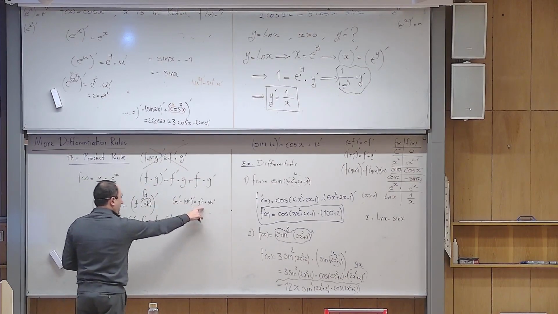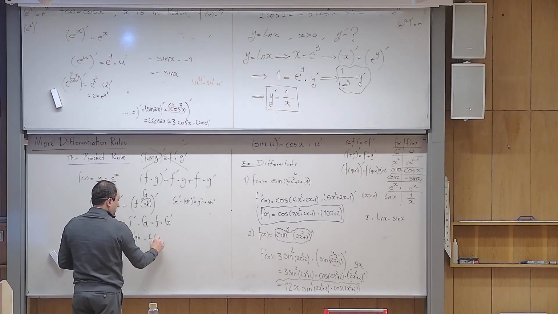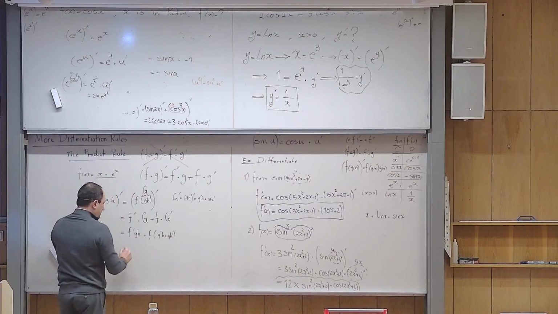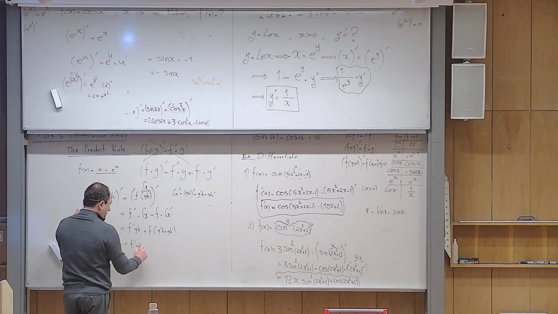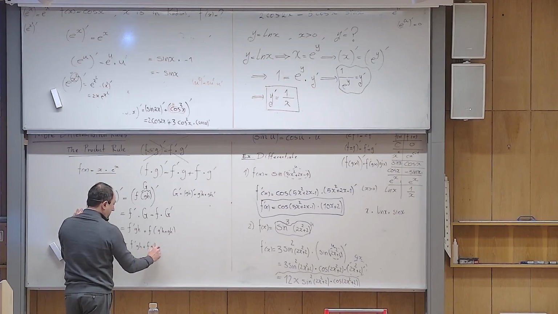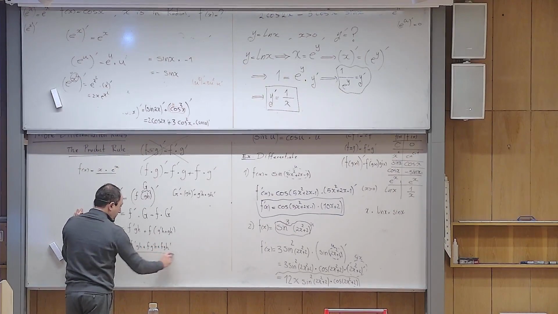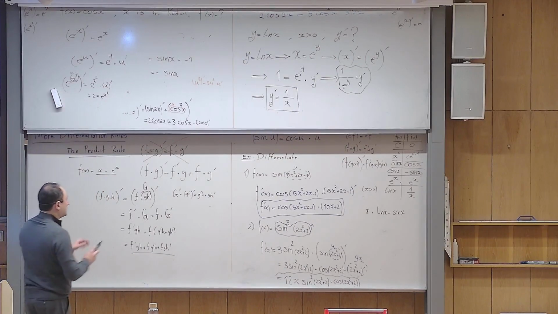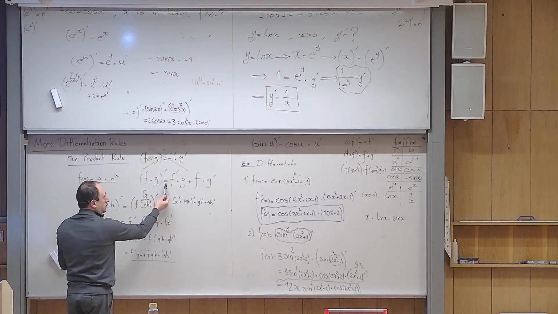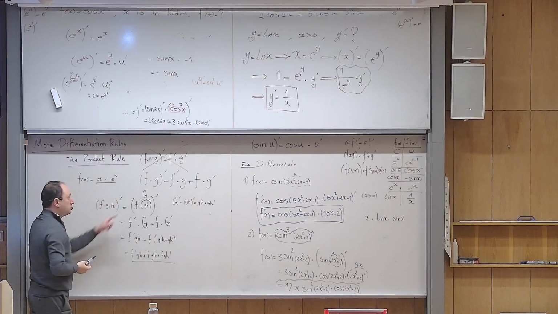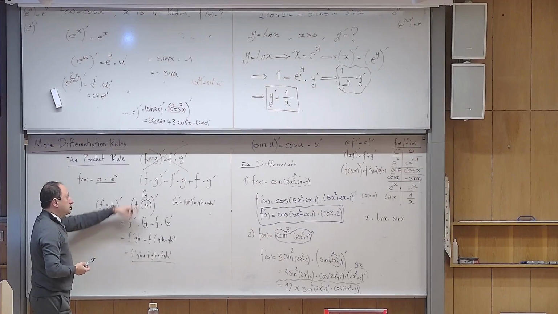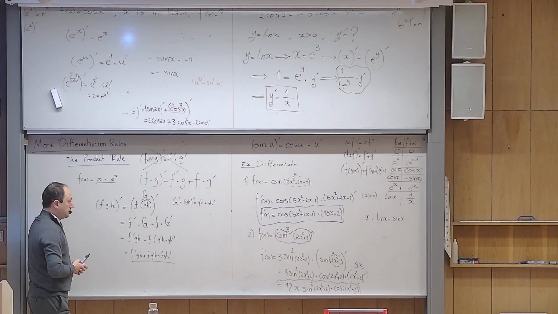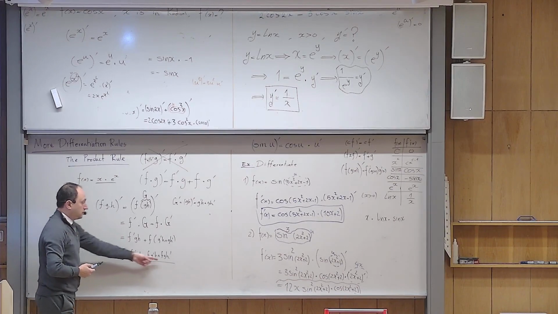And then I put this back here, and then multiply this in. So then it becomes F prime GH plus FG prime H plus FGH prime. This is the final. So this means that if you have the product of two functions, the rule is this. But using this formula and this idea of combining two of them into one function and doing some calculations, I end up with this formula.